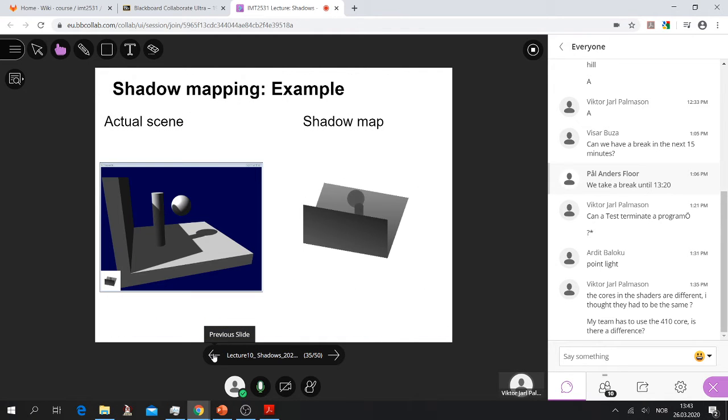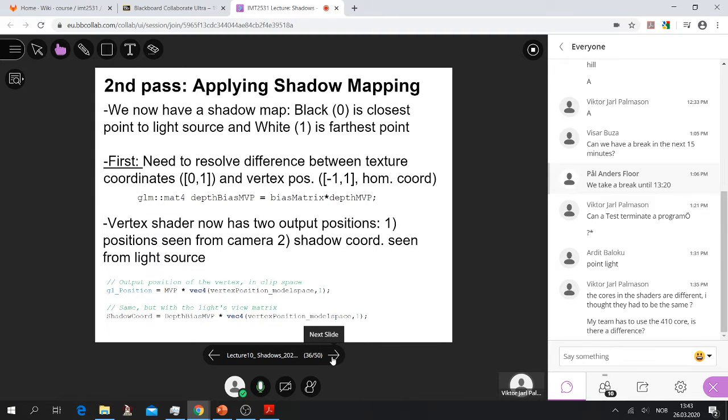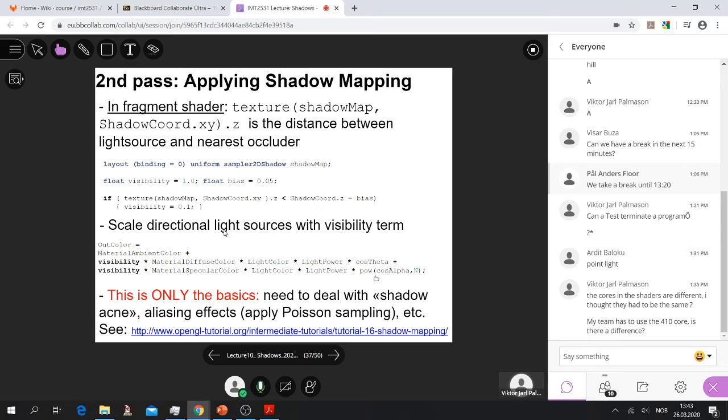But to get a nice result like this, and avoid aliasing effects and all those things, you have to do additional operations. So this goes to say how difficult this subject is, because it's not enough to just do this, you have to do other things. One is to deal with this shadow acne thing, which is done by adding this bias. This bias can be a small number, or you can have some cosine function or something in there. But this is explained in this tutorial. I simply don't have time to push all this through in one lecture.